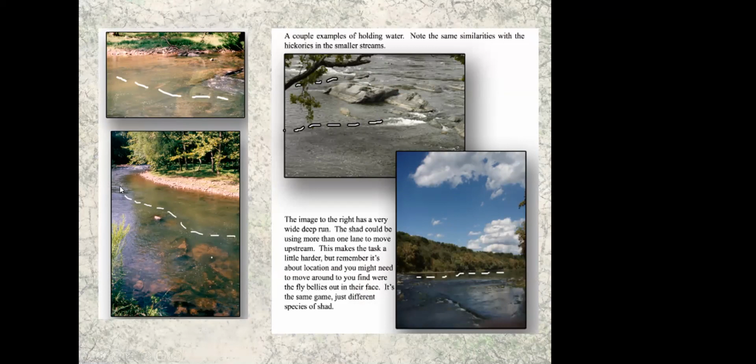Same way here. This is actually the bend at the bend pool. And this is how these fish come up. And I'm going to show you a little later how they negotiate all the way up through there. But this is where you want to fish. You want to fish that lane. And I'm going to show you eventually how to fish it really thoroughly, so that you can catch fish from here down to here if they're in that whole lane. So you're always looking for where the faster water is running, because this is how they're coming up the rivers.